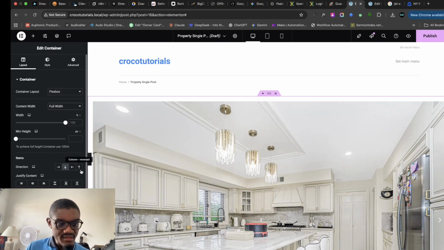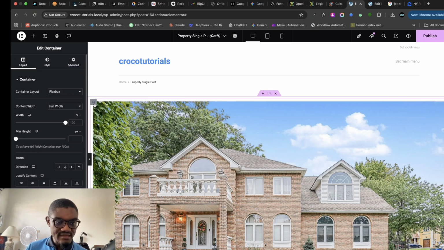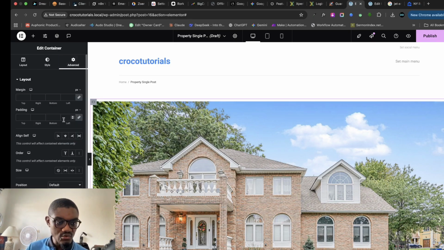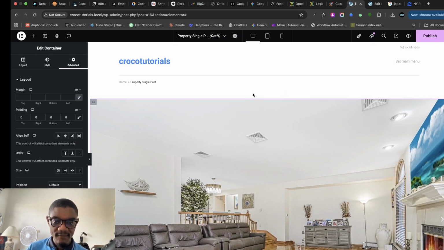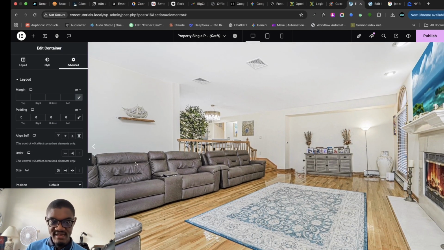Not just full width, but I want to remove the gaps. I want the gaps to be 0. I'm also going to remove the gaps here, and then go to advanced. I want to remove the padding. I will do the same for this one. Go to advanced, remove the padding. So you see it flushes to the end.